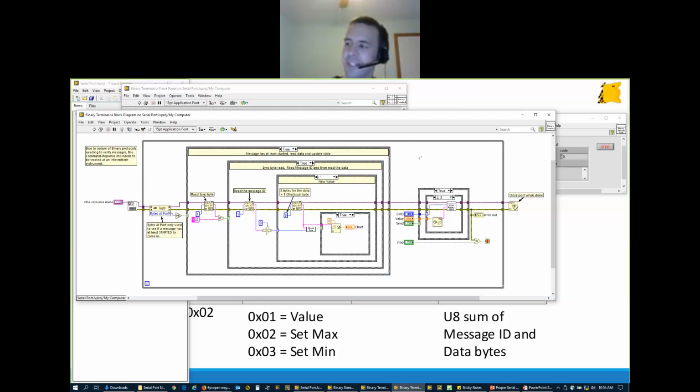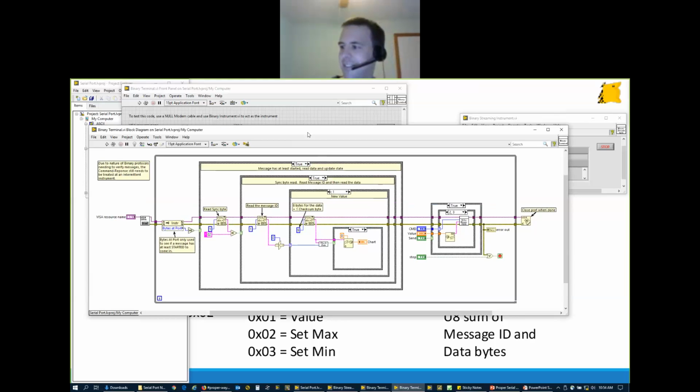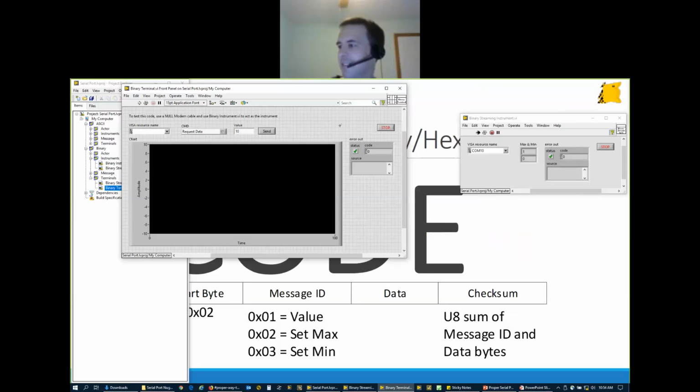Any more questions on the binary? No, but there was a good note real quick about NI I/O Trace and VISA Interactive Control for debugging, as well as in Discord, there's a link posted comparing different hex editors. Yeah, wanted to bring that up. I just noticed that one as well.